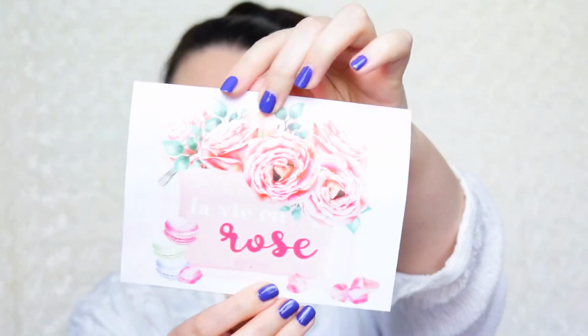So today I have yet another Boxycharm, and I absolutely love these. I hope you all do as well. This is the one for March, so let's just open this guy up here. Ooh, okay, let's put it down. All right, so first thing I see, La Vie en Rose.